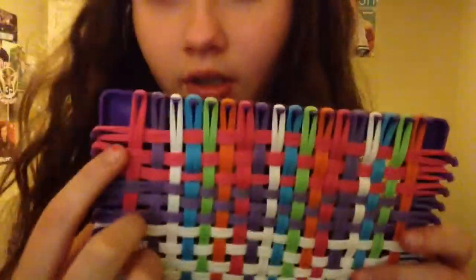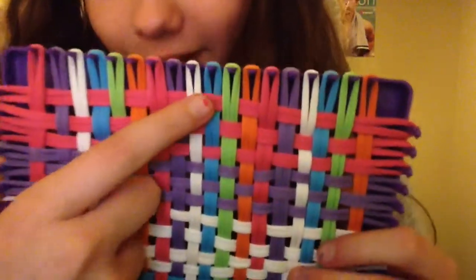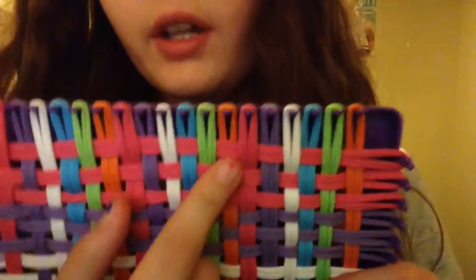Okay, so basically it's going to look like this. Just weaved in and out on each one, and then you do the rest for all of these, and then I will show you what that looks like in a minute. Okay, so I just weaved it all, and this is what it looks like. Basically, you have one, and it goes under, over, under, over, and keeps going. And then you have the other one where it goes over, under. And that just keeps going. And I have a sort of pattern set up. So basically, this is what it looks like.